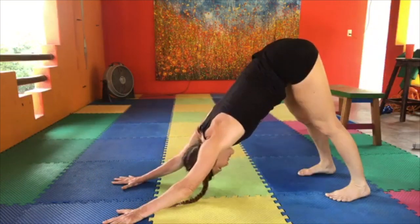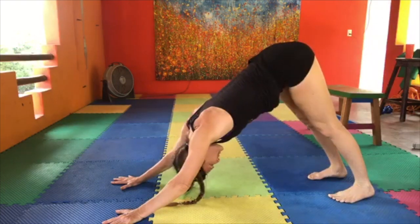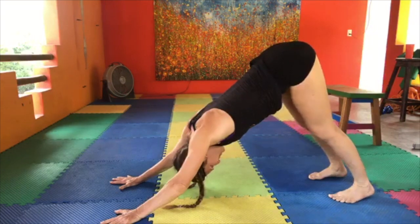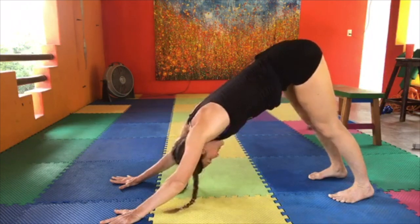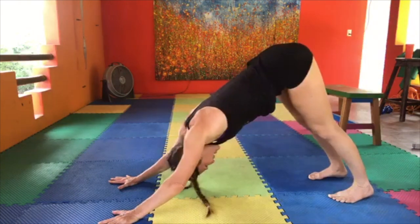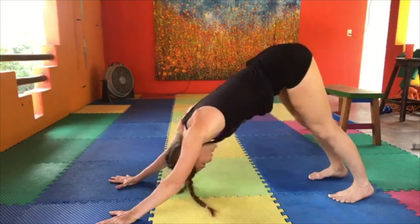Now press your armpits nice and long, so reaching your chest back towards your feet, and lift your sitting bones off the floor, bend your knees, lift your sitting bones higher, and then straighten back your knees again. Elbows are straight, palms are flat, and then push your shoulders up and down. So shrugging your shoulders just through the mid-range. You don't have to crank them past where they go naturally. In fact, don't crank them.